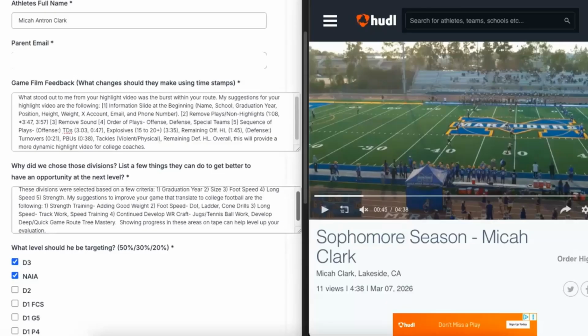Doing this, we got to work on this with dot drills, ladder drills, cone drills. Okay, got to work on getting out of that break, top of the route stuff as fast as possible. Get off the press from a corner.